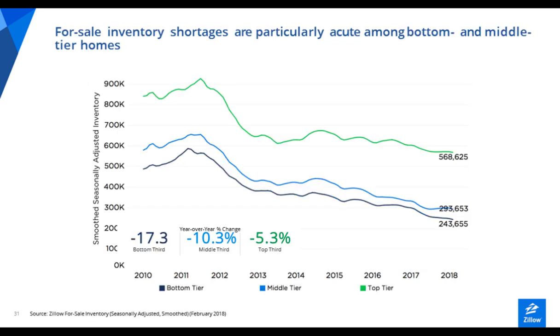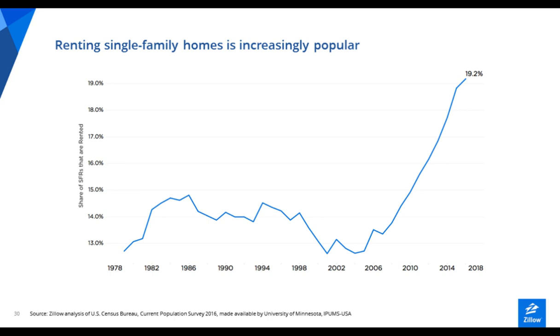So one of the reasons why inventory is low, and actually let's look at the inventory numbers first. These are for sale inventory numbers. These are the number of homes that are available on average in any given day, and I can see that it's steadily declining over time in all these price buckets. Here I've broken the housing market into 3 categories, low, middle, and top tier by price. I'm looking to see what's the available inventory in that kind of housing stock over time, and I can see that the bottom and middle tier are lower, right? The drop is more significant than in the top tier, right? So inventory is even more constrained in entry-level housing.